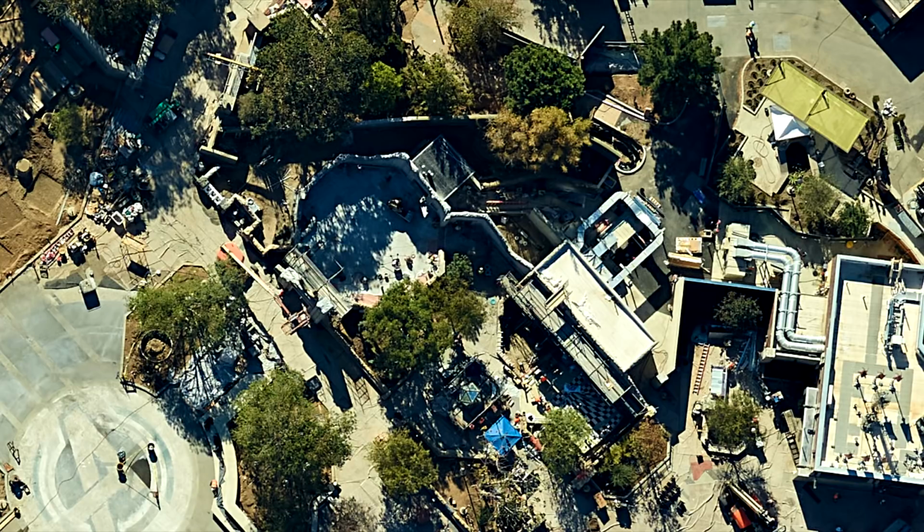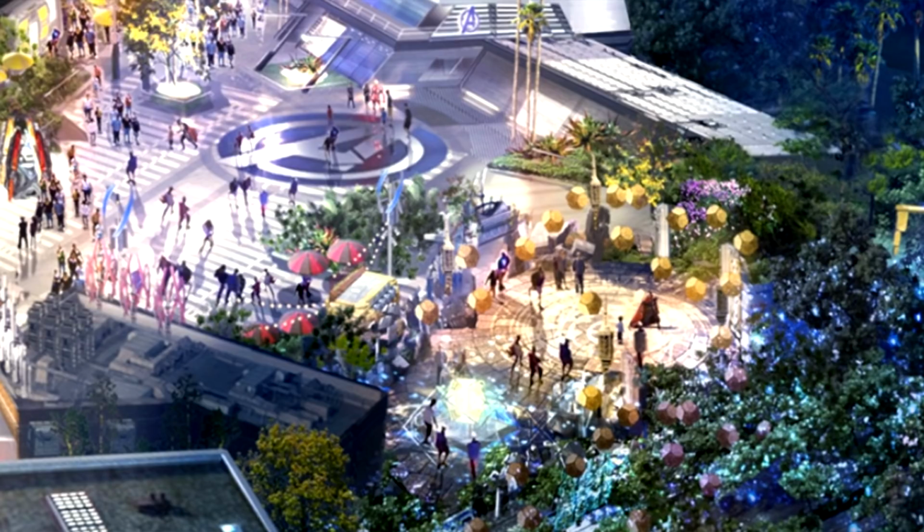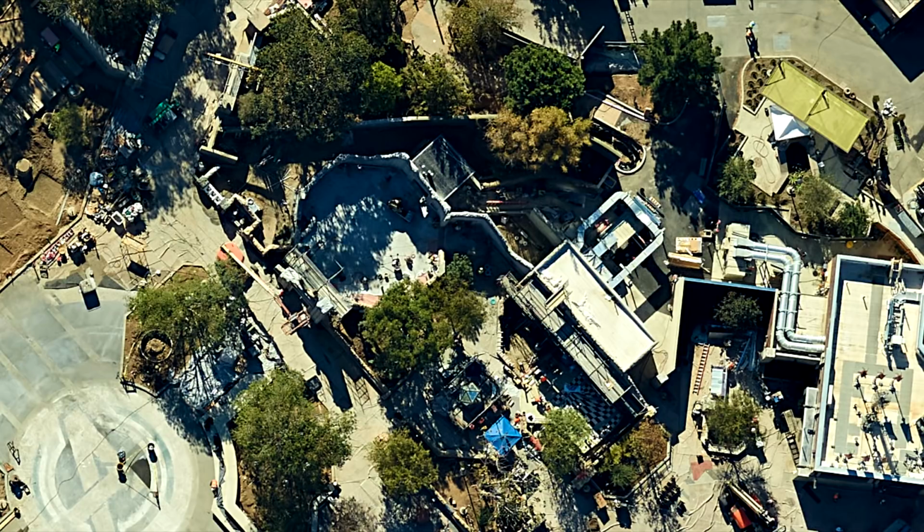Not sure what this area is to the left of the show arena. The walls there are irregular, kind of haphazard almost. They look like ruin-looking type walls, although we can't really say for sure because the angle is wrong. We can't see down in front of it. But I get the feeling they're trying to extend the aesthetic of the Doctor Strange area with those walls. So what's going on behind there, which is definitely not built out yet, is a mystery. If we look at the concept art, it looks like it's just landscaping. So maybe. And thank you, by the way, very much for all the attention to landscaping, which we're going to see further on throughout the video here, because they're putting landscaping everywhere.